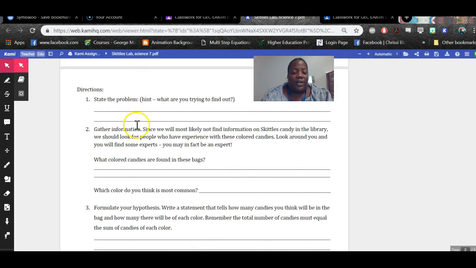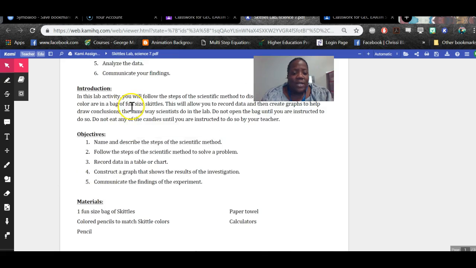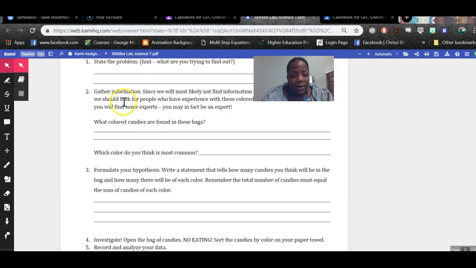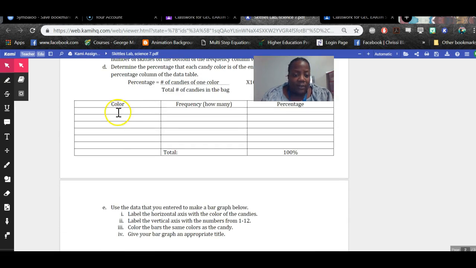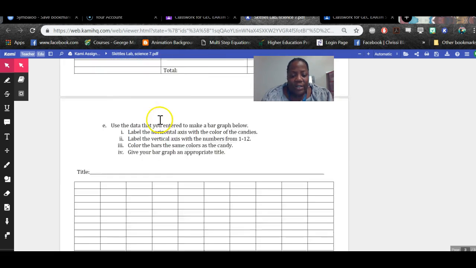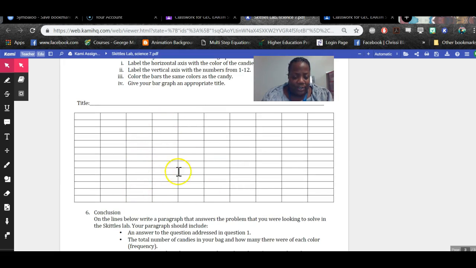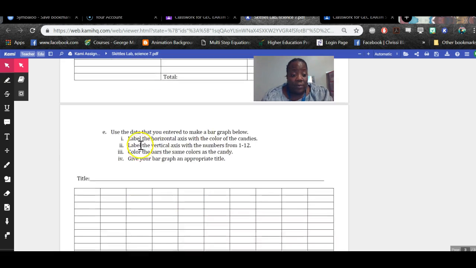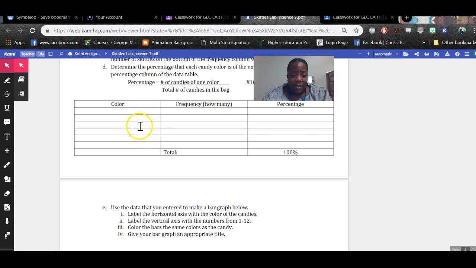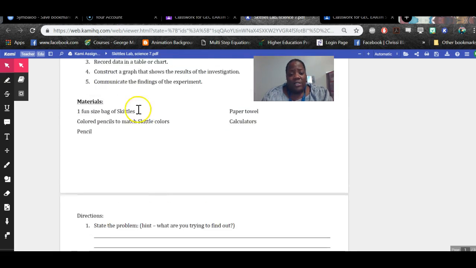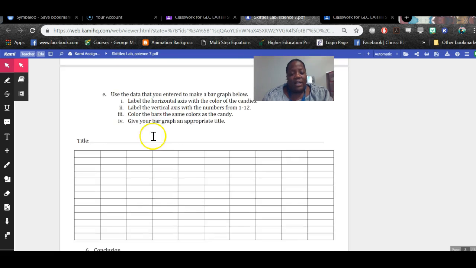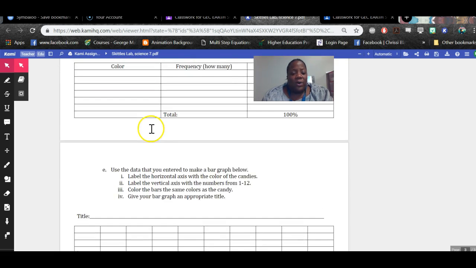So in both Earth Science classes, we left off either here, and then you're going to start here. I'm going to go back and fill in information as if I opened up a bag of Skittles myself and separated them. I'm just going to make up some numbers here, because all these questions are already answered no matter what class you're in of mine.